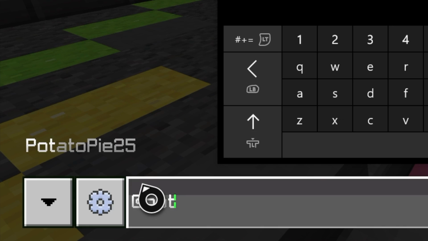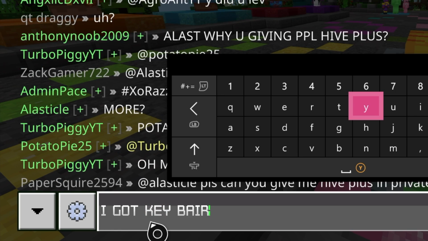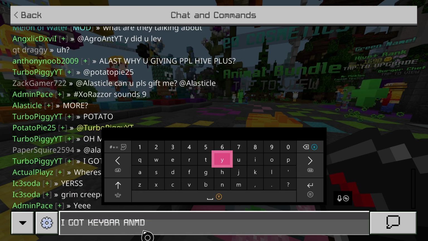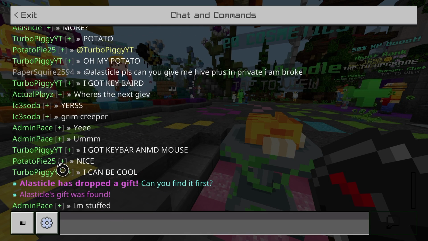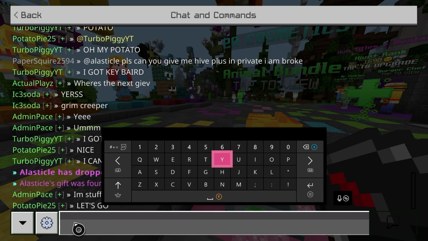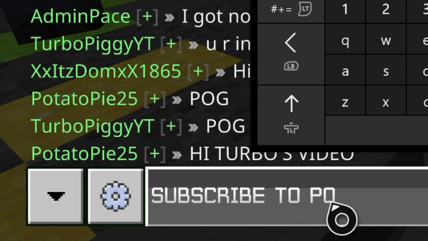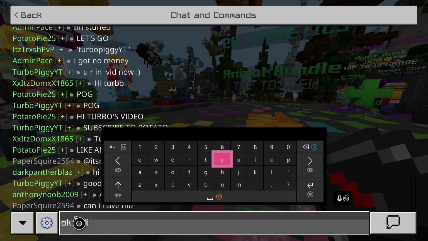Let's talk to Potato Pie 25. Potato. Oh my potato. I got keyboard. I can't even spell. I got the keyboard and a mouse. I can be cool. Nice. Yeah, see Pizzas, he's supportive. Thank you, Potato. Thank you. You are in the video now. I can't even smile. Subscribe to Potato. Yes. Okay, I disappear now.